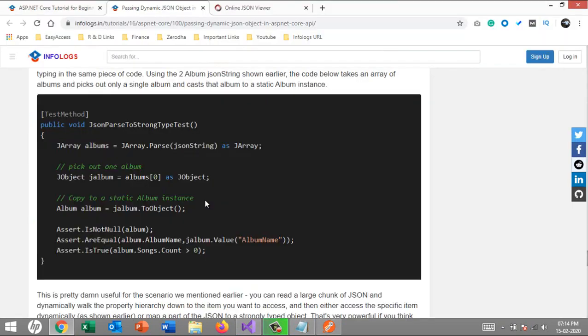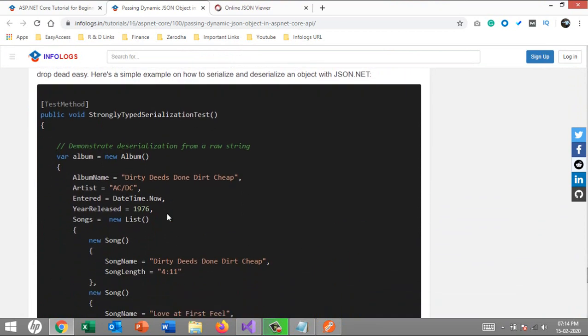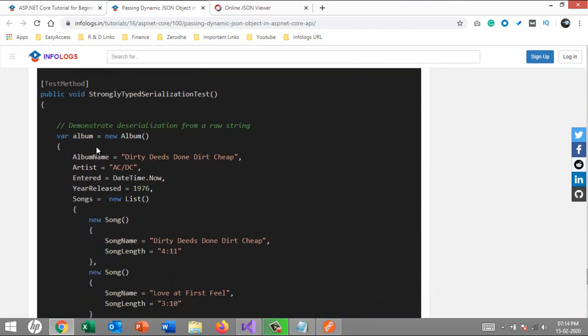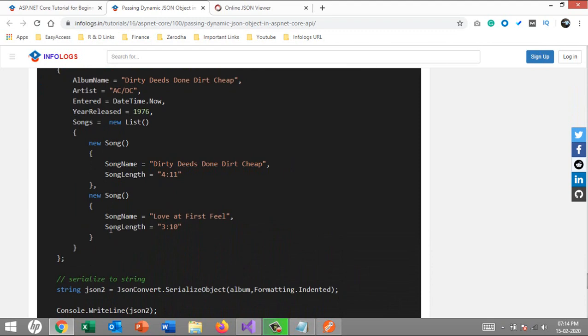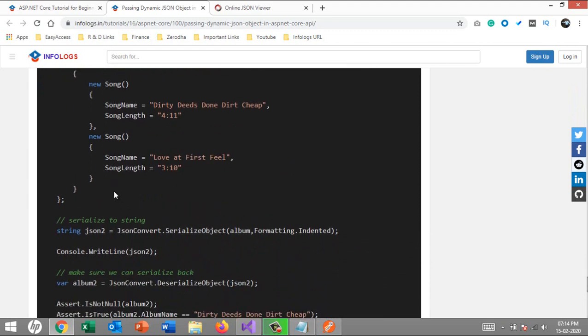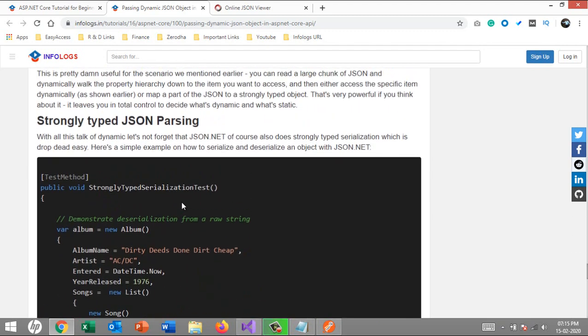Okay, the next point is strongly typed JSON parsing. Here it is very simple, as we did earlier. We have an album object, and then we can create a new song list and post it to the object. You just need to serialize it and deserialize it. It's as simple as that.